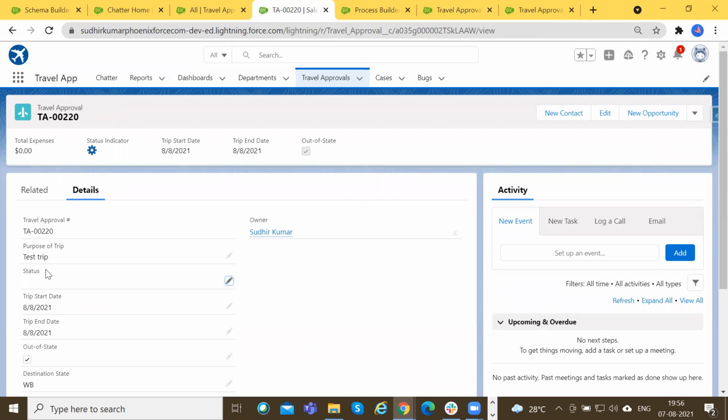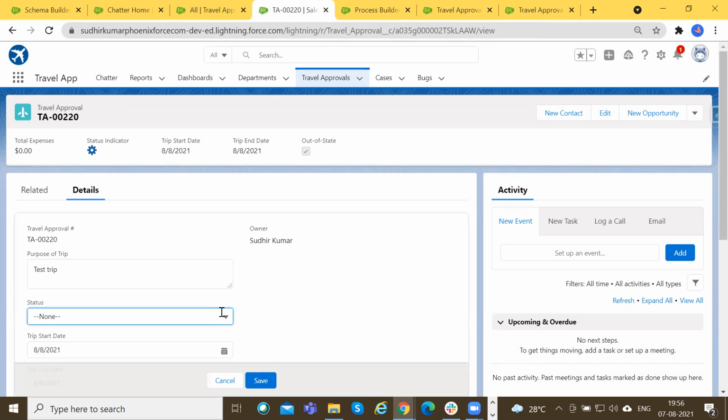So my business use case says to make the status field required. Now it is required, so the user has to fill any one of the values. In addition, when the user selects any value other than new or draft, the user should be restricted.